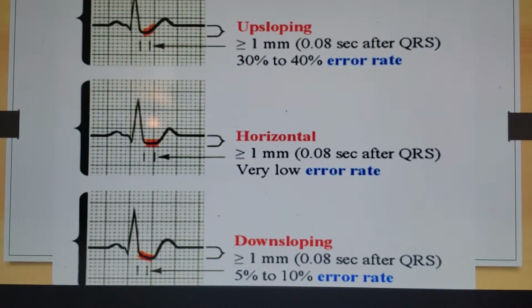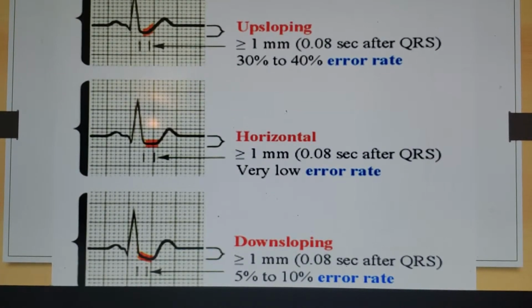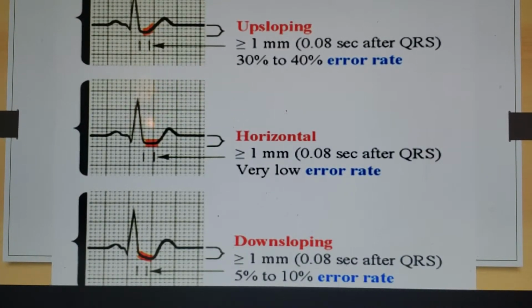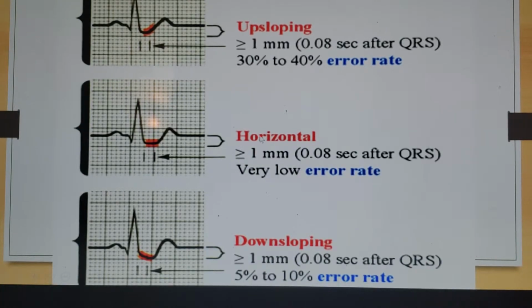These are your different types of ST depression, and that's something to look for. Sometimes these are great examples of that, but sometimes it's not as readily apparent. But an upsloping ST depression like this, see here's your baseline, so you draw your line across. There is some depression there, but it's kind of a looped depression.